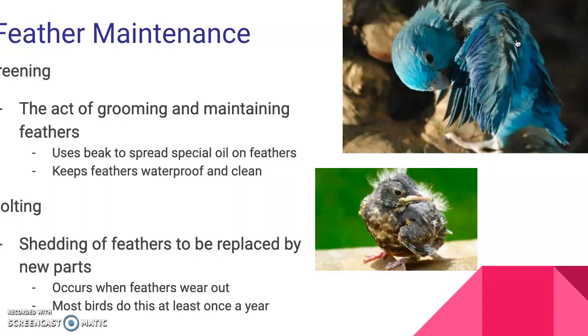The second thing, which kind of relates back to incomplete metamorphosis of arthropods, is called molting. So much like how an arthropod sheds its skin and becomes a larger version of itself, or a more adult version of itself as it sheds, the bird will also shed old and worn out feathers for newer feathers. And most birds do this at least once a year so that its feathers continue to function at high qualities.